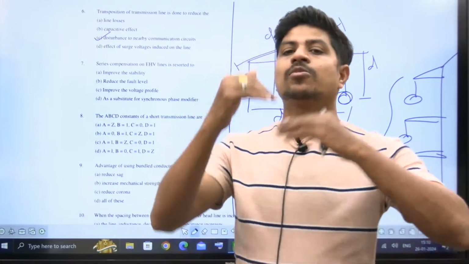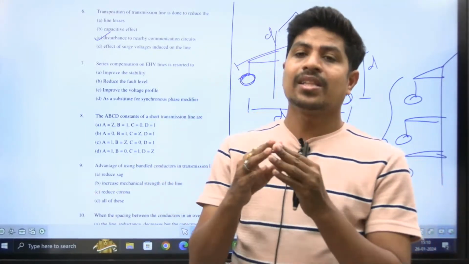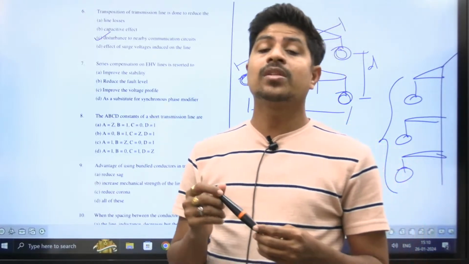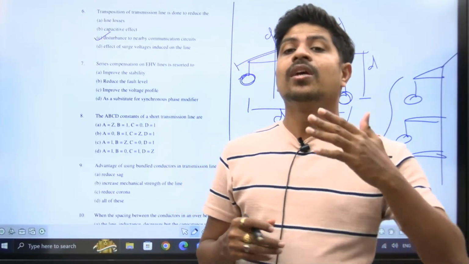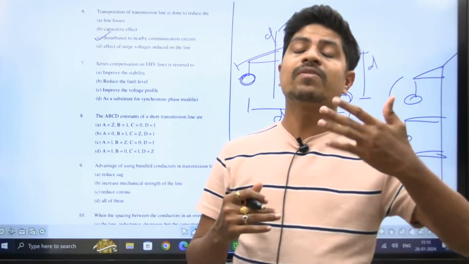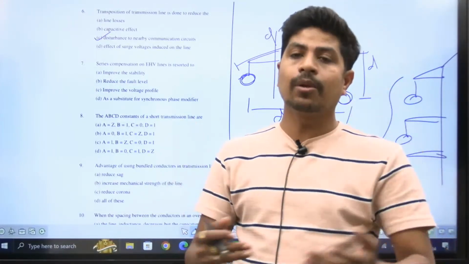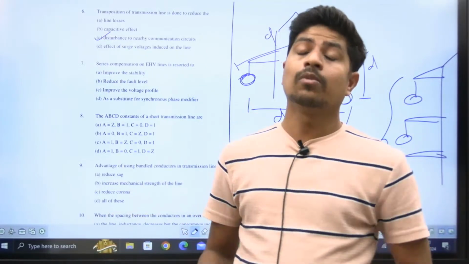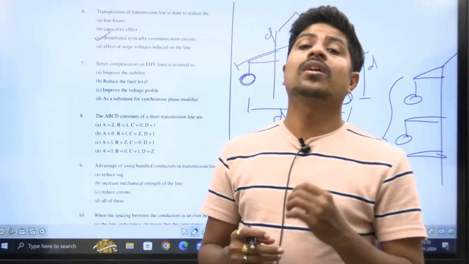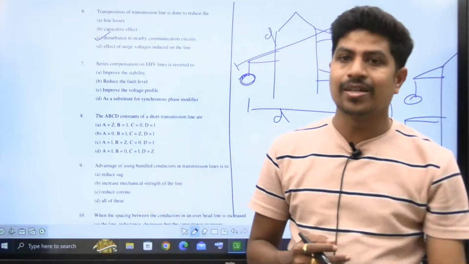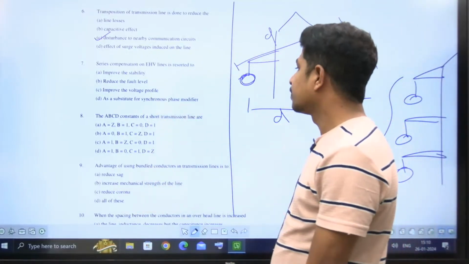If we go for transposition, then though it is asymmetrical configuration, all three conductors are going to experience all three positional GMDs, due to which L per phase and C per phase of phase A, phase B, phase C are going to be equal, due to which voltage drop will remain the same. Sending and receiving end voltages are going to be balanced, and there is no resultant flux which is going to cut with neighboring communication lines, and radio interference is going to reduce. That's why option is C.